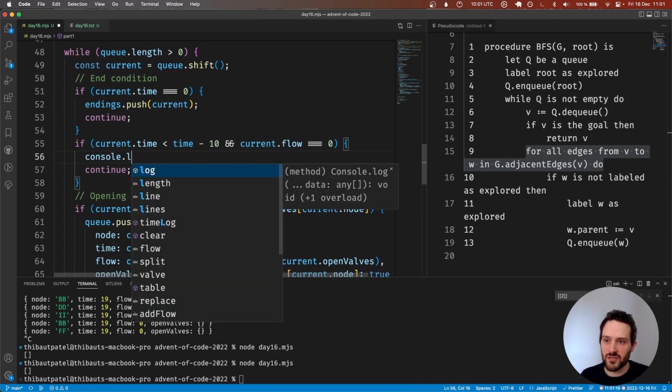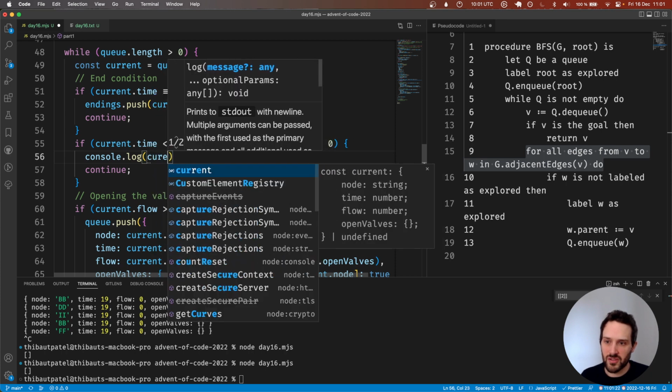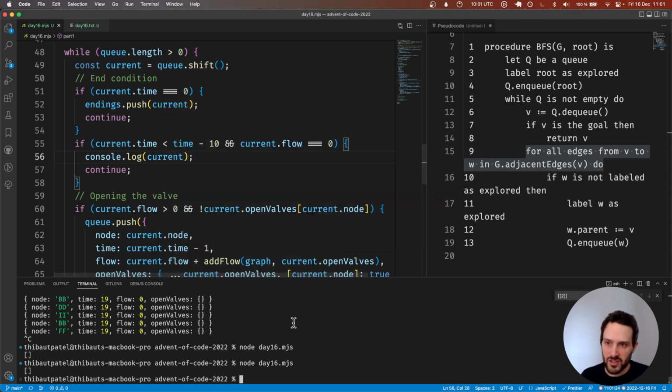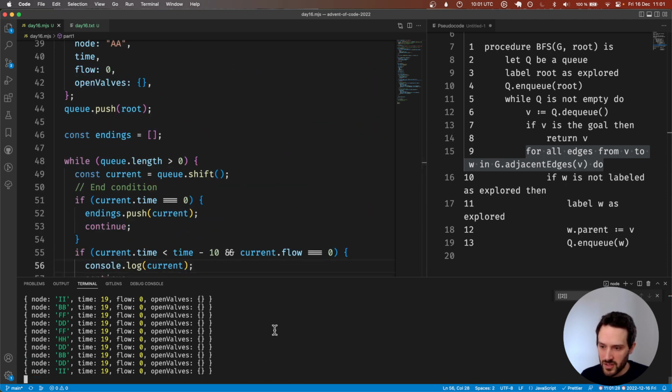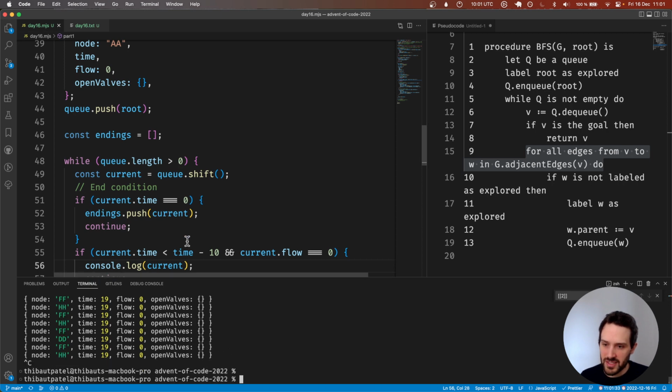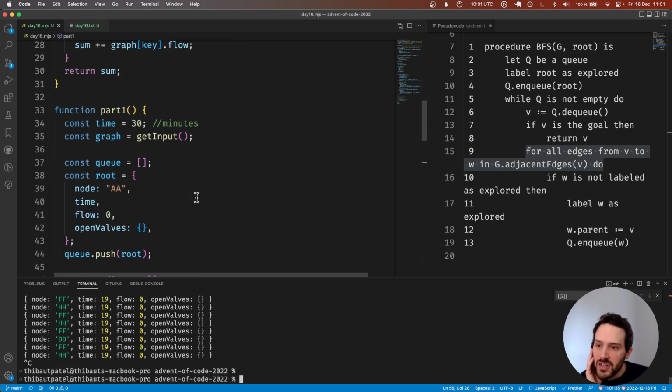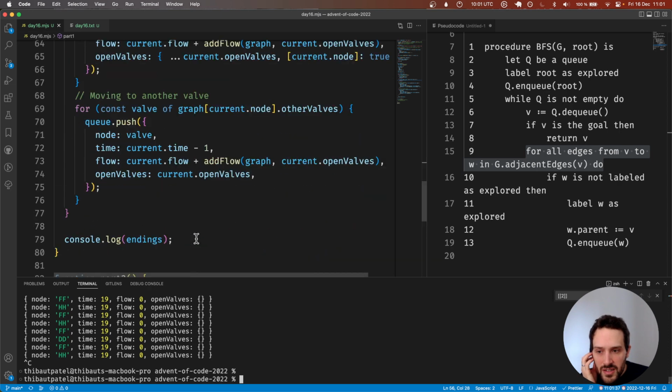So here we're just gonna console log current. Time 19. Interesting.